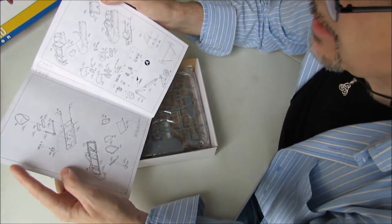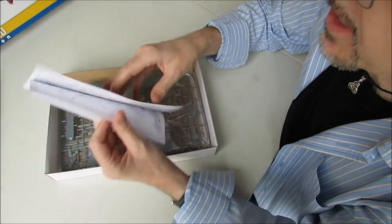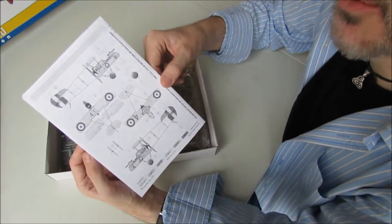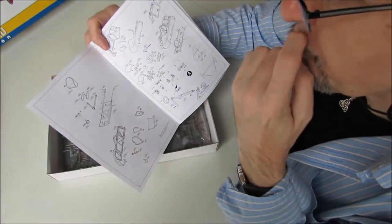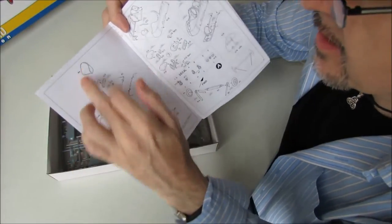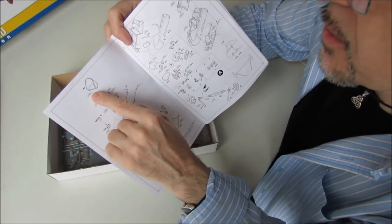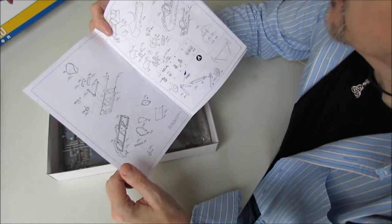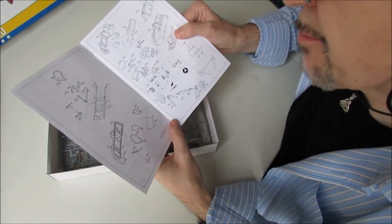Okay, instructions, assembly. 1, 2, 3, 4, 5, 6 pages of instructions, and then the back page is the painting guide, not in colour, black and white. Let's have a look. So parts are given their numbers for corresponding sprue, C22, A6, and then they have the colour call outs with them, like the C is called C43 wood brown. That means nothing to me, C43 Mr. Color, so I'll be looking for some alternative replication.